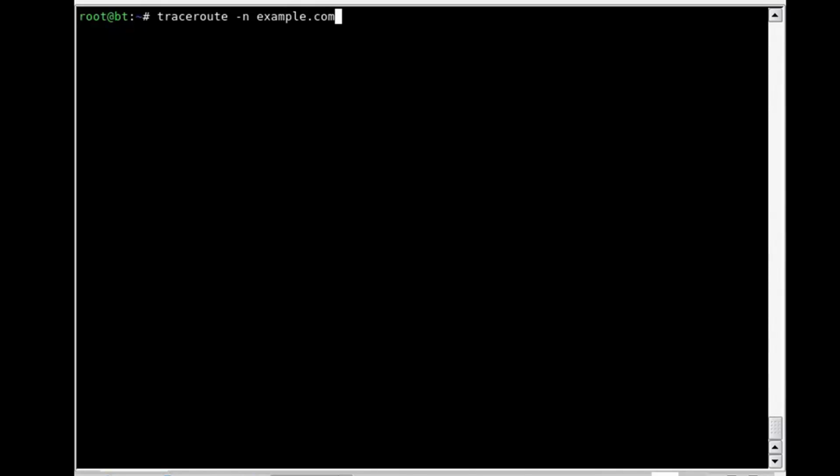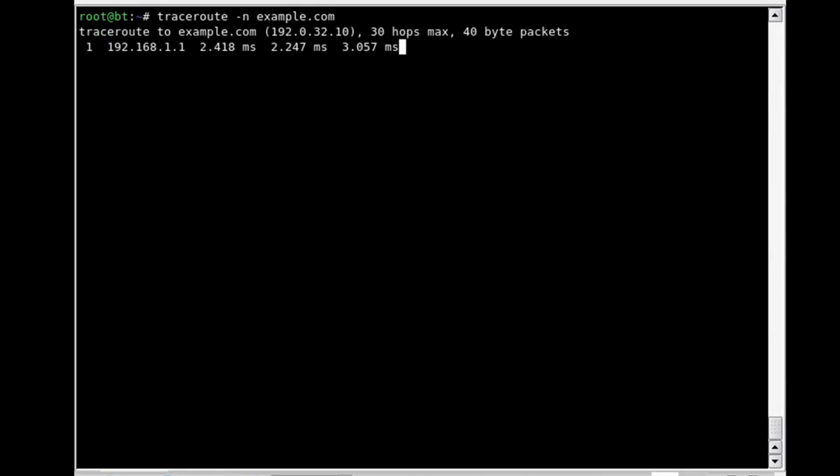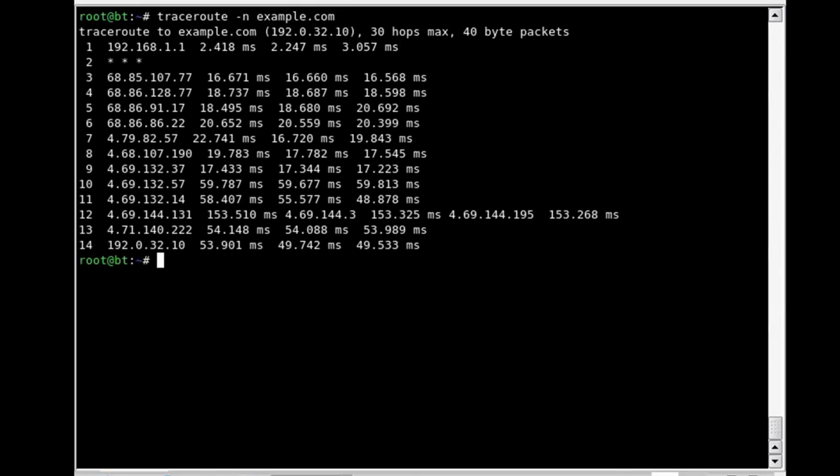We're going to use the -n flag, which tells TraceRoute to list all of the IP addresses numerically. This allows us to do some scripting. It makes things a little bit easier to identify those systems along the way without having to deal with all the other detailed information regarding the actual system's name.